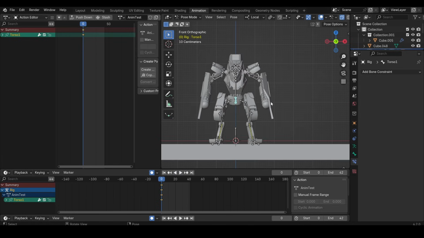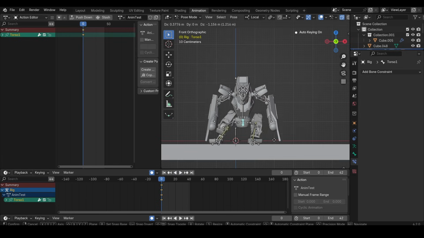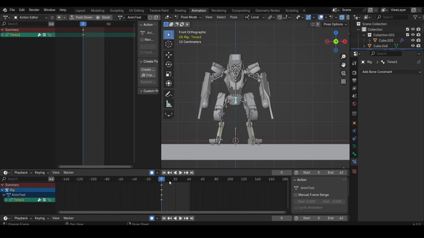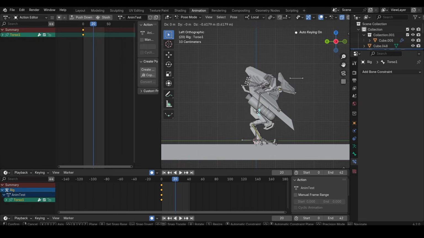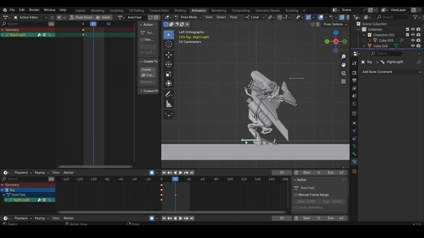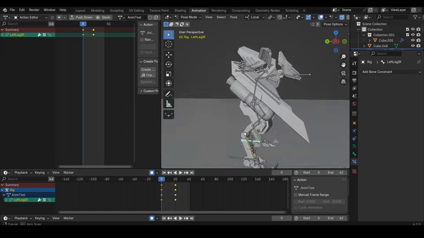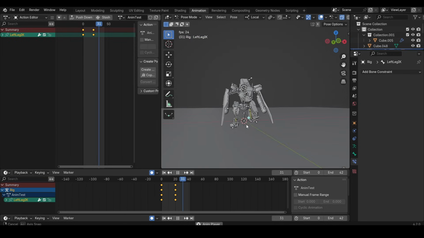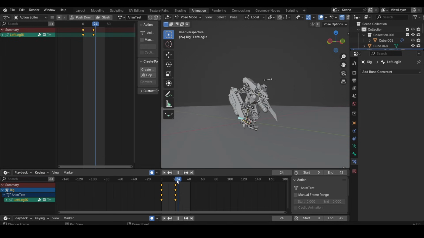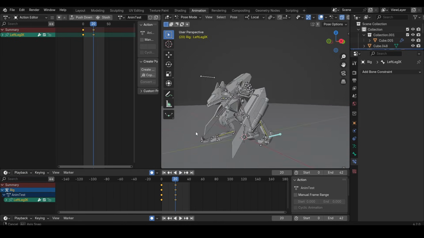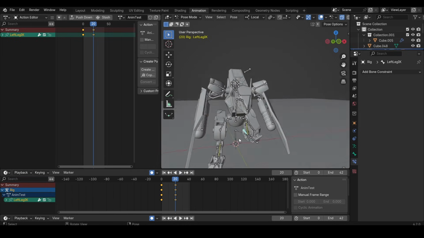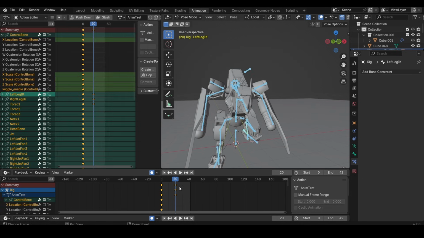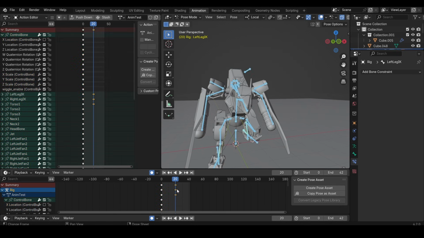So, good thing is because we have IK bones, the legs essentially lock themselves in one place. If I say I want to make this guy crouch down, I'll go to about this frame, just move him down a bit. Maybe move these legs outward. And now we play back. That's a really simple animation. It's not a really good one, but simple. And the more sequence of these you do, the more animations that will play. That's really all animations are.